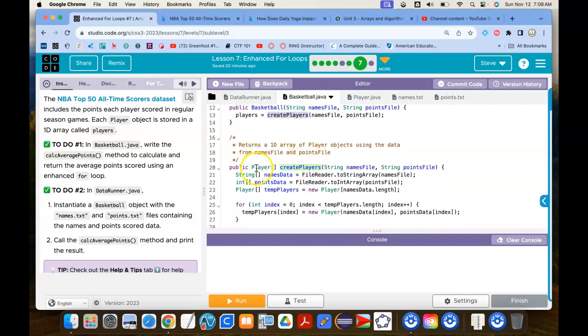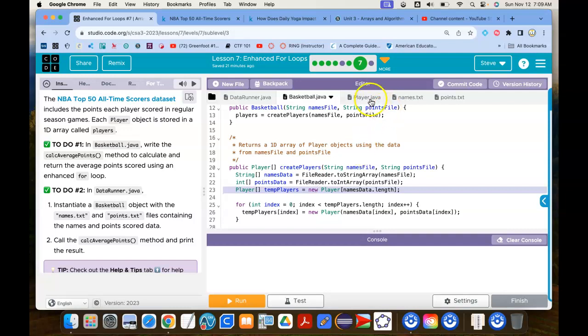So here's how this method works. It takes the names and turns it into a name array. It takes the points and turns it into a point array. And then it creates a temporary array. There's nothing in it, but there's enough room to store each player object.